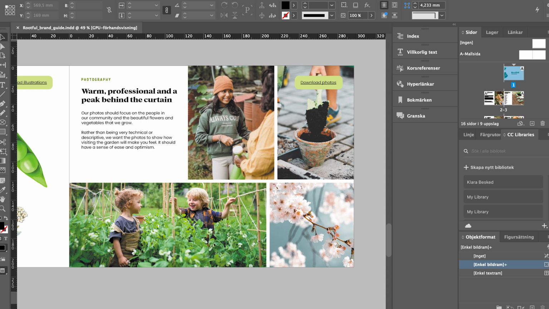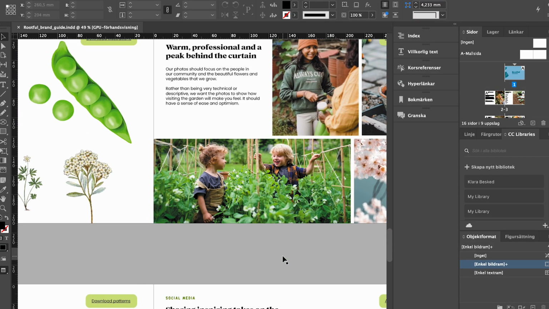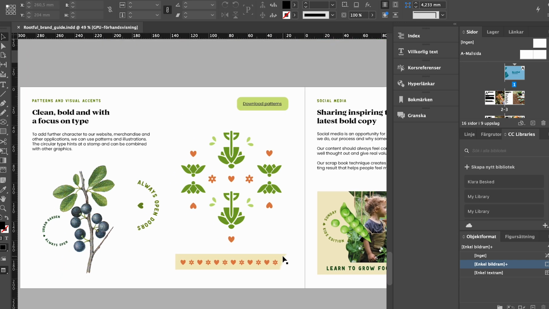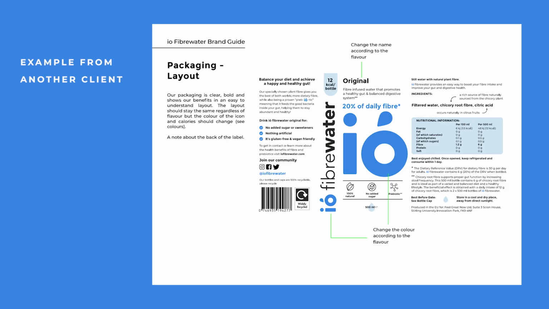And we can also make notes about inclusion and color palettes or anything else that will help us create that cohesive brand identity. The next section is perhaps the most prescriptive, and this is where I include social media templates and any layout formatting for a website, packaging, or print that we might have created. If you have packaging, for example, you usually want to have a template where each flavor or new product has roughly the same layout and placement for the logo and text, but the colors and the graphics might change.